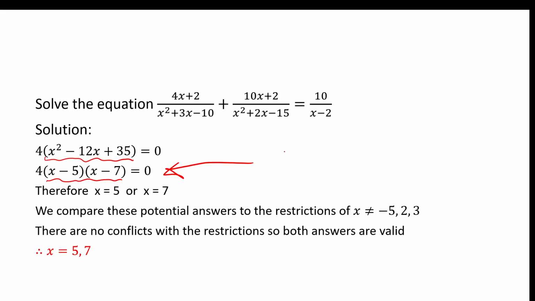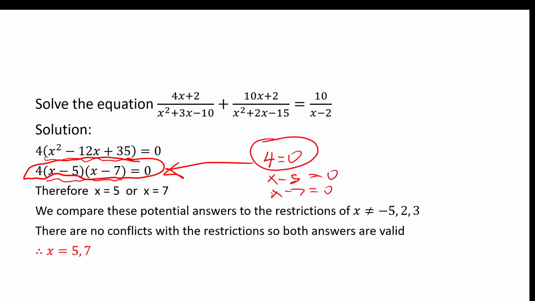Well, once you have an equation factored out, and it's just the series of factors, and it equals 0, that means one of the factors equals 0. So when I write this equation, the one that I'm pointing to with the arrow, when I say 3 factors multiplied equals 0, well, that means one of the factors is 0. So either 4 equals 0, or x minus 5 equals 0, or x minus 7 equals 0. Now listen, 4 does not equal 0. No matter what planet you're on, there's no variable there. It can't happen. 4 is not the same as 0. So we're left with just the other two.